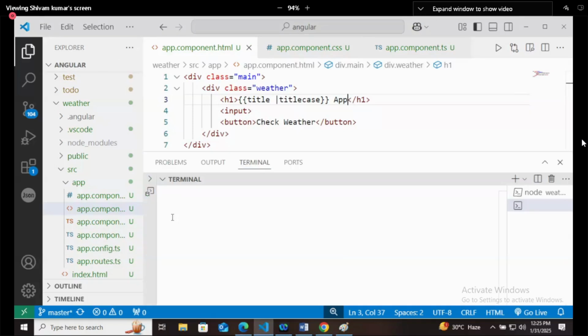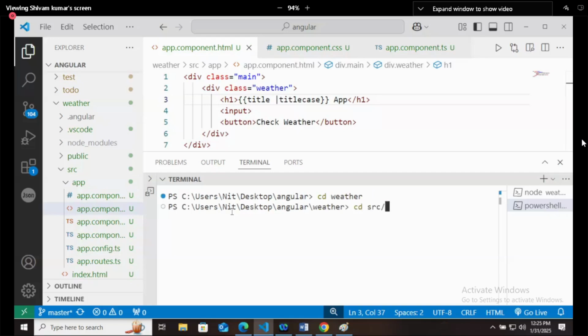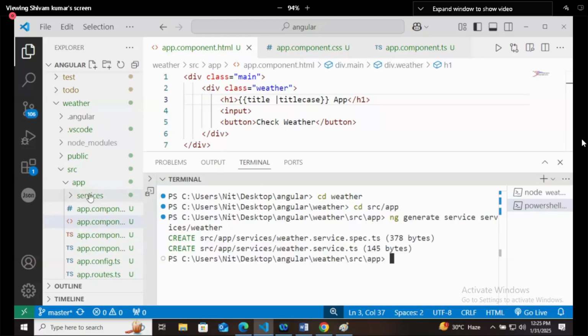So open a terminal in the weather app, go to src/app. In this folder, I will run ng generate service and I will create it in the services section. So services/weather. I am creating a weather service which will provide you the weather. You can see that in the services folder, weather is coming.